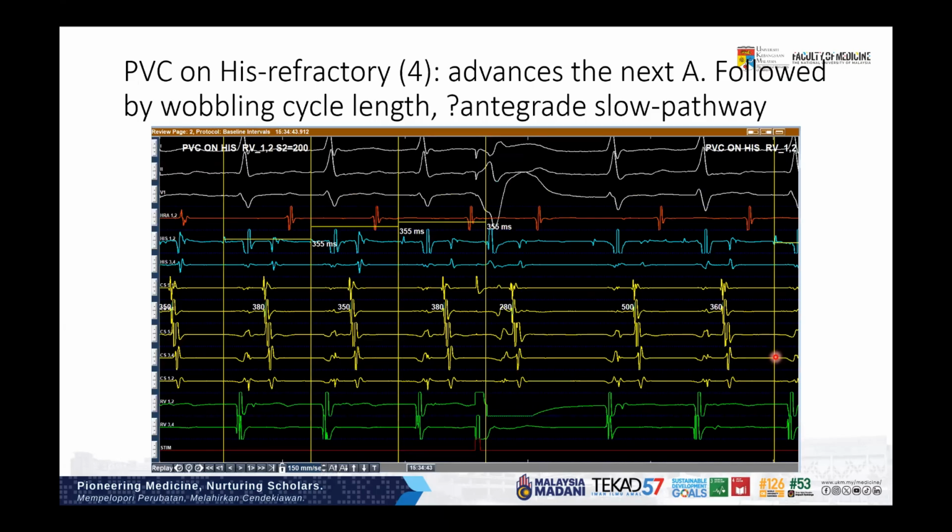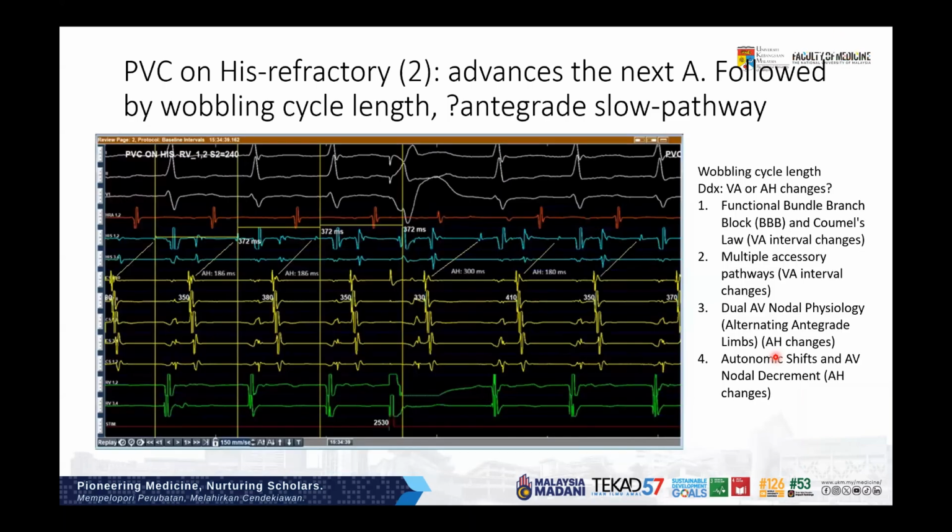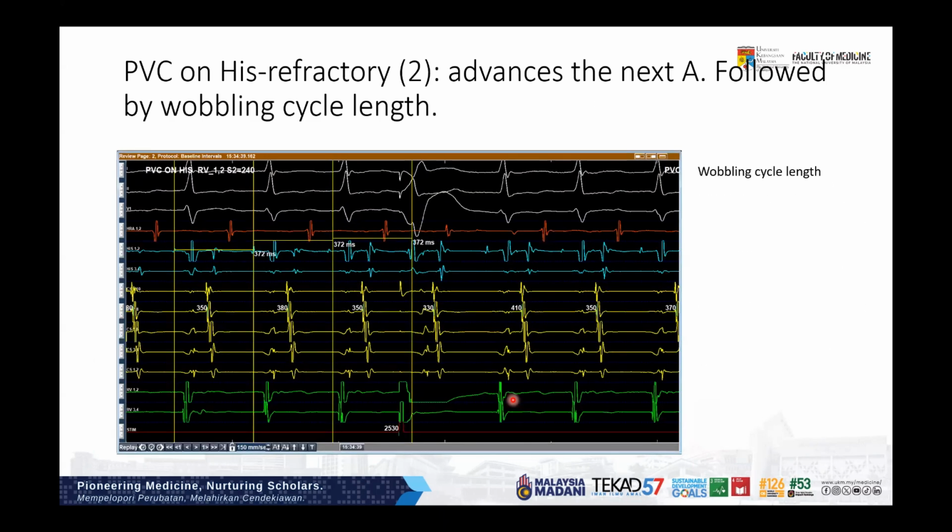So what do you think about the wobbling cycle length? Do you agree with me that it's a slow pathway, just the AV dual node physiology in this case? Yeah, I think so. But then, if you look at the returning beat, after the slow, if you're thinking that the returning beat is a slow pathway, anterograde conduction went down the slow, I assume that's what you're referring to, right? Yes. And then you're coming back through the accessory pathway. So you would not be able to see, but if you notice the previous tracing, the HV interval you measured, I think there was an HH interval you measured, right?